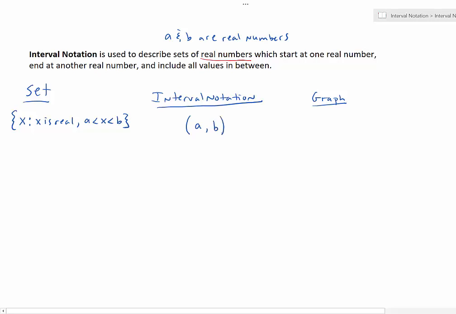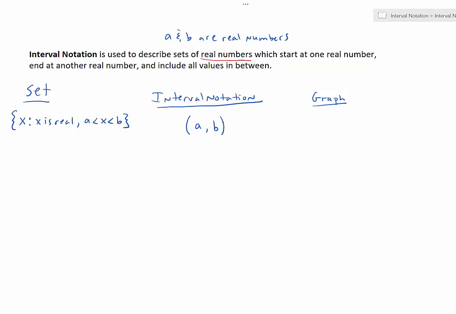And I know that that can look a little confusing since that's a very similar notation to what we use for ordered pairs, but we just have to know the context when using the interval notation versus an ordered pair. Ordered pair is used for plotting a point in the Cartesian plane. Here we're describing a set of real numbers. So that's how we write it. We always read left to right. We're starting at a, not including it, and then moving through all the numbers from a up to b.